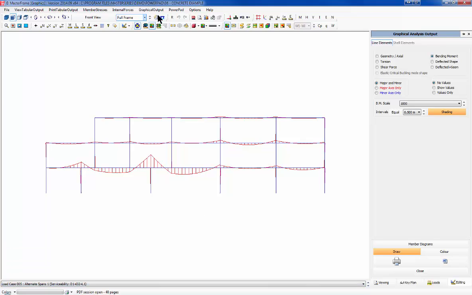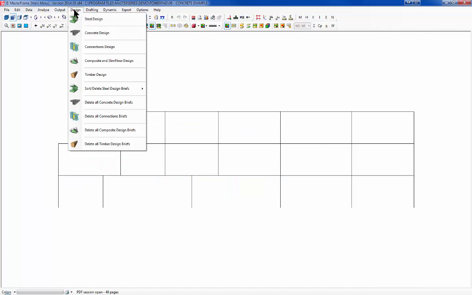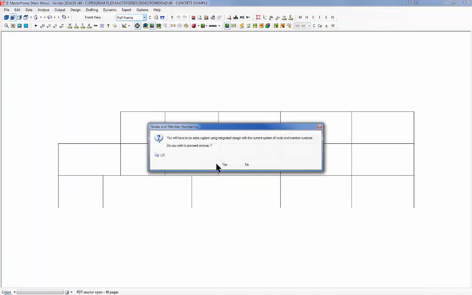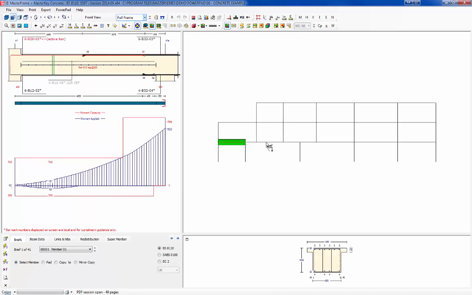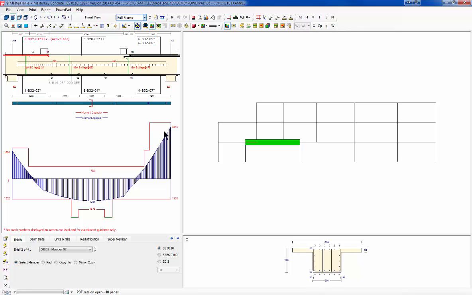In this case it is actually 25950 rather than the Eurocode. In fact, 8110, I apologize. So let's go in and do the design. Concrete design. Yes, I'm happy. And we can see our beams, our nice big super member with our stepped reinforcement. So capacity, an anchorage, capacity to here, and then another anchorage, and our nominal steel. So very, very efficient. Again, I don't want to go into too much detail in any one program.